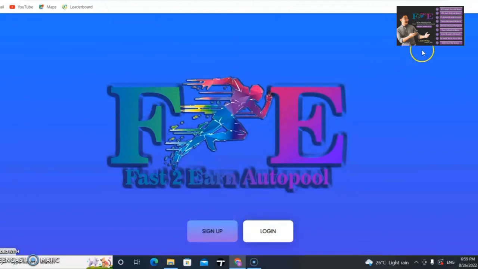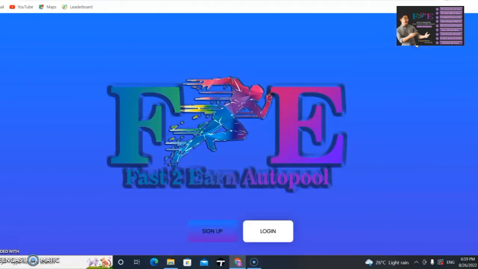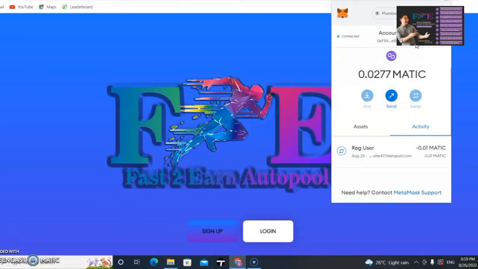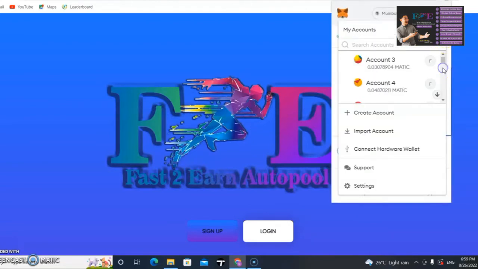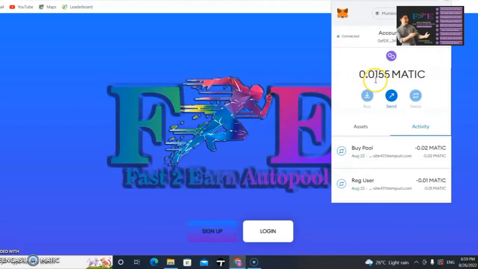Now we are going to change my MetaMask wallet to another wallet. This wallet is for ID 11. So let me go to account 9. I really prepared for this testing, so I have, okay, account 9 I have 0.0. Yeah, we can still open pool 1 with this. We can open pool 1 with this.